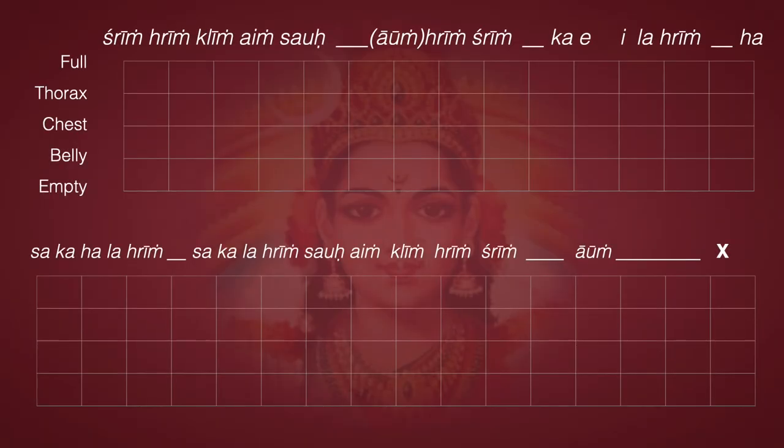So this means there's a four-stage method. The belly fills first, then the chest, then the throat, then stop. And then in reverse order, the throat empties first, then the chest, then the belly, and finally stop at the bottom with the lungs completely emptied. Okay, now I'm going to show you a chart. This is how it looks when the mantra and the breath are combined.